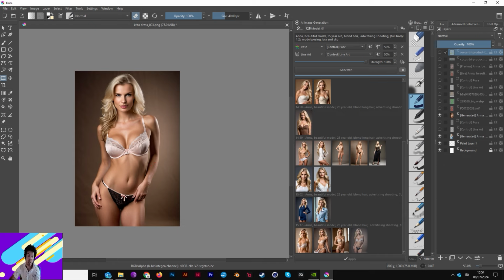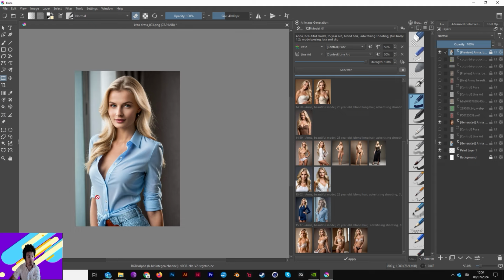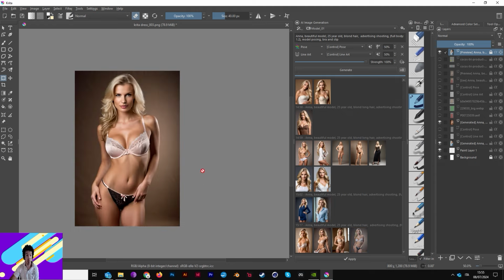Why? Because if we use an image like this and we want to create a new dress, we can, but it's very difficult to erase the previous one. So if we want to create a red dress on this picture, we have to make many changes in every ControlNet. So I prefer to use something like this instead of complete nude, of course, just to show you some trick, I think. So we are here, and we have this beautiful model.